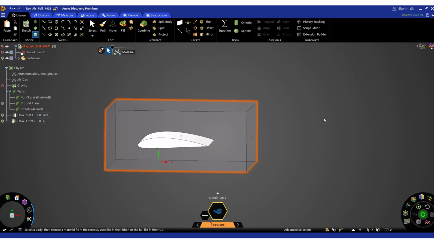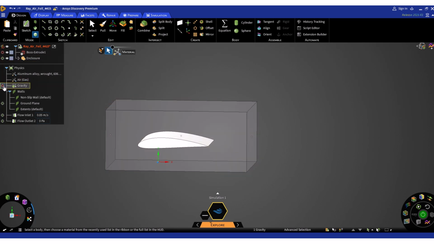After doing that, I will enable the gravity, and I will select the temperature. If I consider a typical Boeing 737, it typically flies between 30,000 to 40,000 feet above.